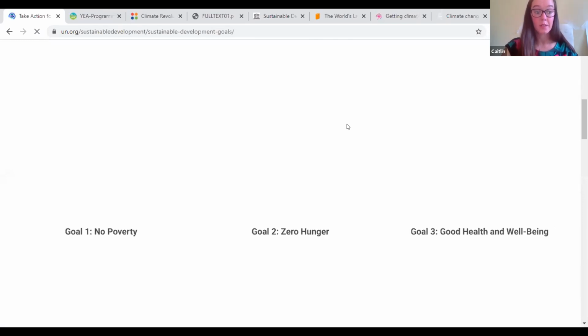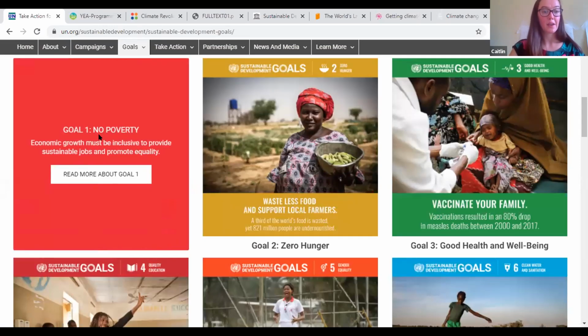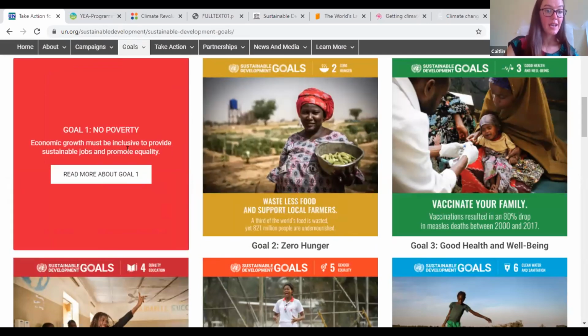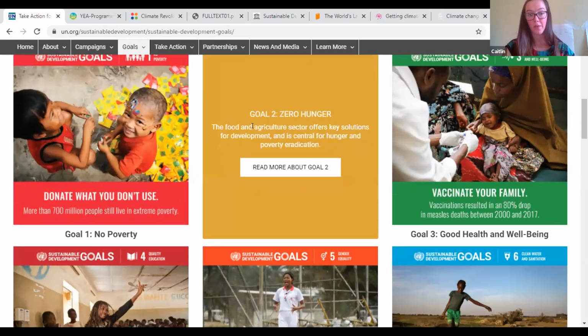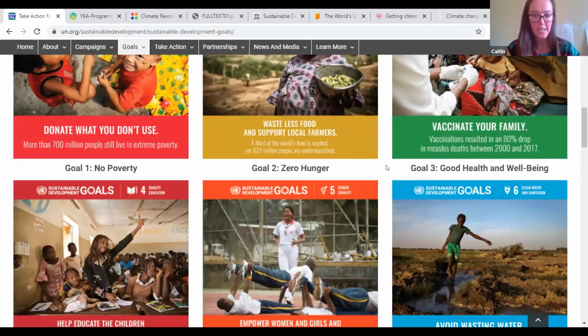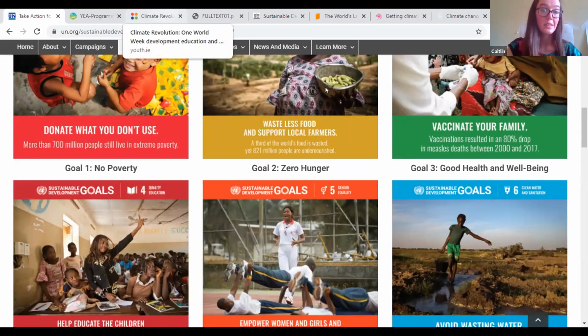So this is on the UN's website, and they have a really nice overview of the goals, of course, but what they do is they translate them into, instead of saying here, for example, no poverty, it gives you an example of how you can do that in action and what it means. And you can do that for every single one of the goals. And then I think I'll stay here instead of going back to the slideshow because I just wanted to show you the different resources.